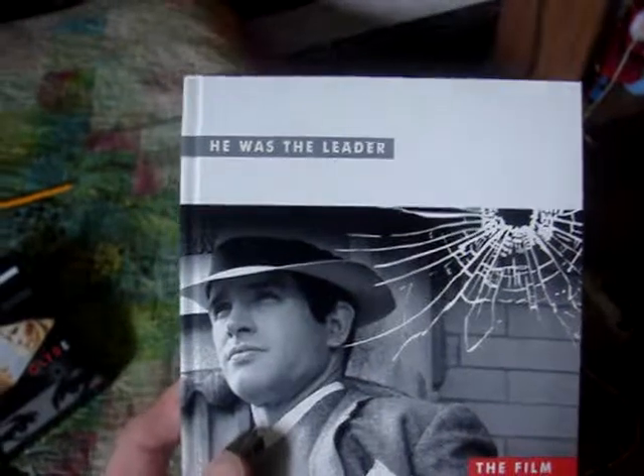I'm going to go ahead and flip through a little bit faster. All right, and now here's where you get the discs. One thing I love about this is that each disc has its own little thing. The first one right here is the leader — it's the film. Back artwork, you open it up, there's the disc. There's scene selections. One thing I find funny is that on the front it has Bonnie and then the disc has Clyde, and vice versa for the other one.